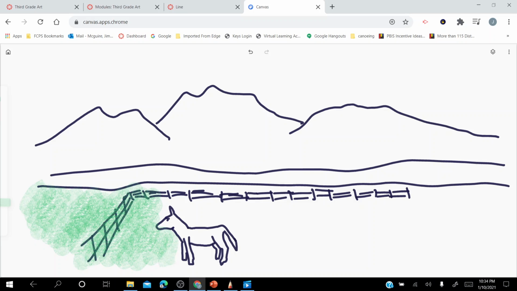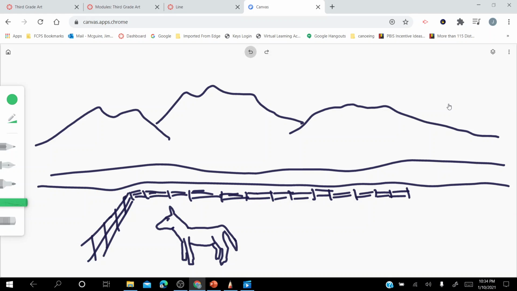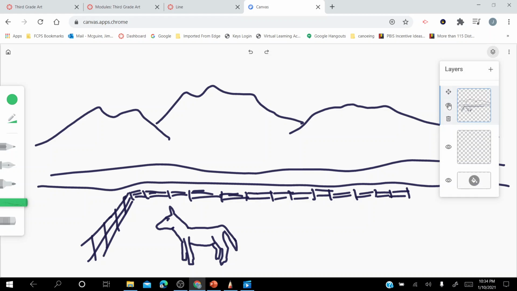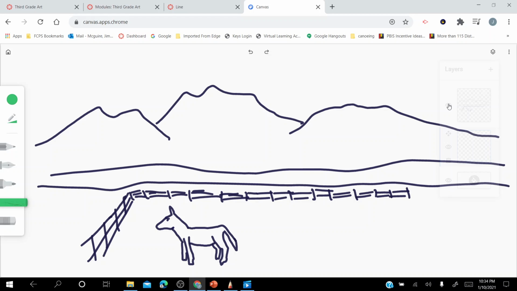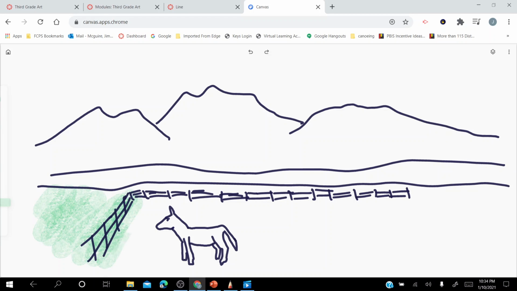And because I'm going on the layer underneath, I can pretty much, I didn't select it. Let me try that again. All right. So if I'm going back to my layer, I'm going to now try this again. Select the layer underneath. Now, when I use my chalk, watch what happens. You see that fence? Look, the fence stays on top. I can still see it, but I can add that color underneath. So I'm adding on my green here for my grass.